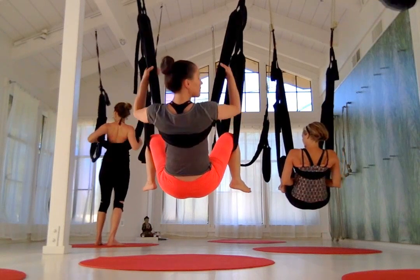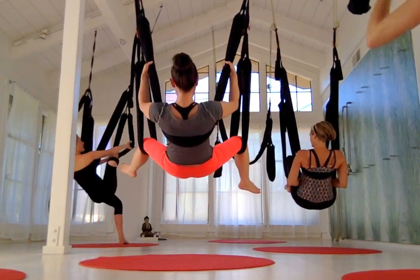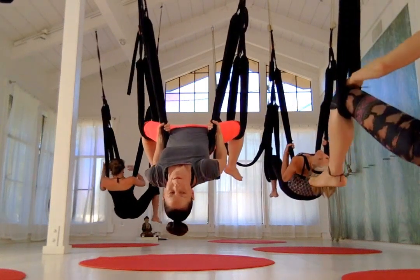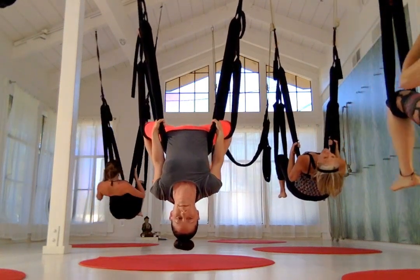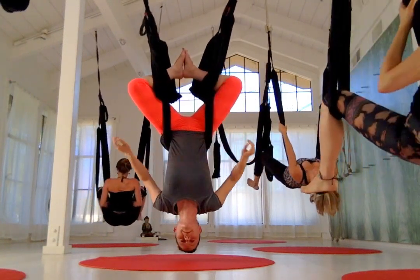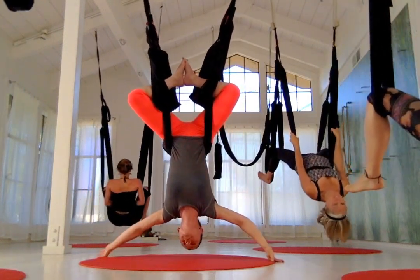So lean back, all the way back. Keep going, legs wide and around. Hook in front. Nope, bend your knees. Yes. Bend your knees. You don't have to move your feet, just bend your knees. Wide with your knees. Yes. Okay? I know we just threw you into doing inversions.